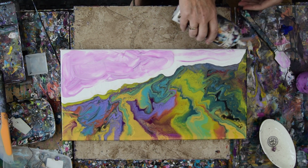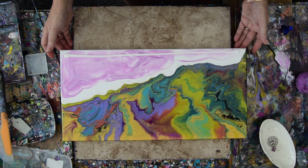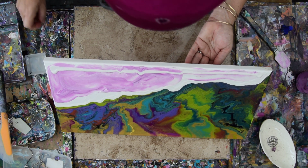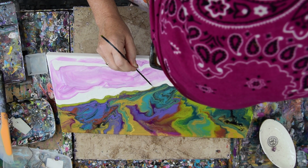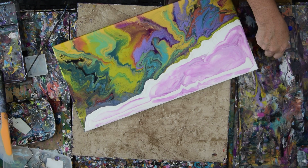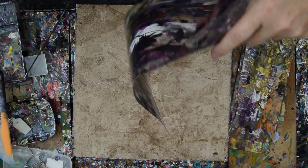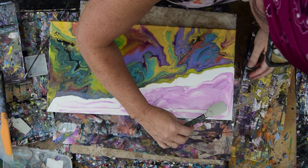I really kind of want to tip this, but I don't know how that would work. So let's give it a try. I don't think I'm going to have any paint that's down. I missed a spot. It's down here, drip down below. I don't have an edge catcher on my turntable, which is something I have been enjoying doing very much lately. Come off edge catcher. And I think I could blow this around.